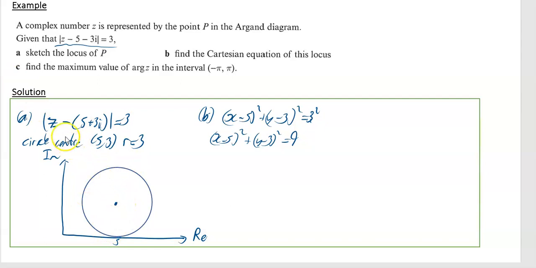Okay, next part C, you can see I've changed my circle here, made it a wee bit better so we can see this a wee bit nicer. It says find the maximum value of arg z in the interval minus pi to pi. Right, so here what we want to do is find the greatest gradient basically from here, if I was to draw a line to anywhere on this circle. So you can see first of all, this gradient is going to be 0. Here, the gradient to this point is going to be better than 0 definitely, but the maximum is going to be here where it's a tangent to the circle.